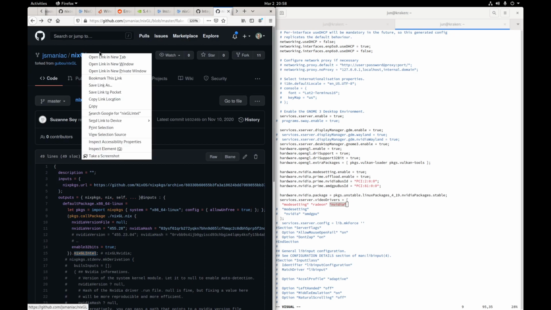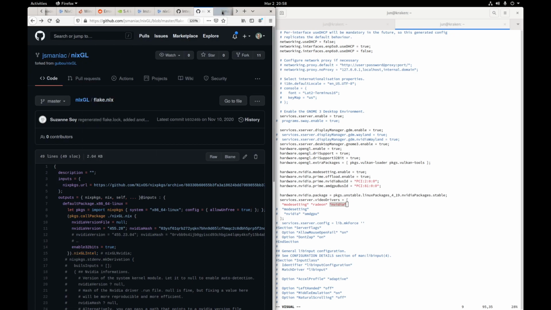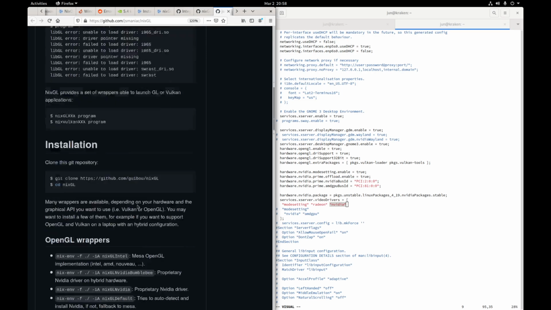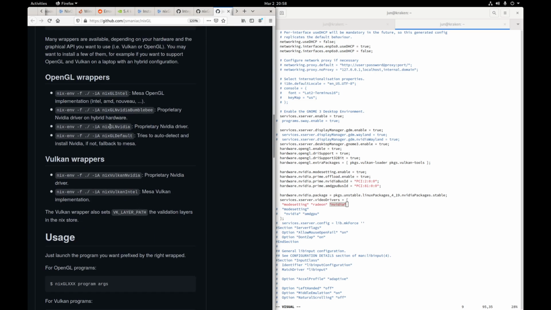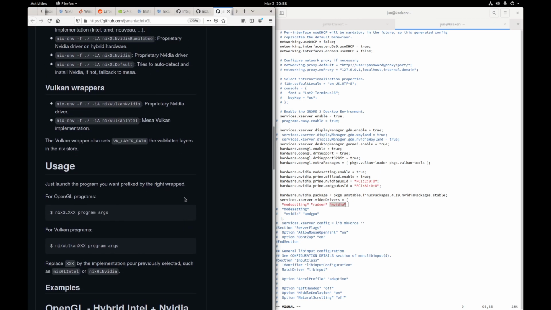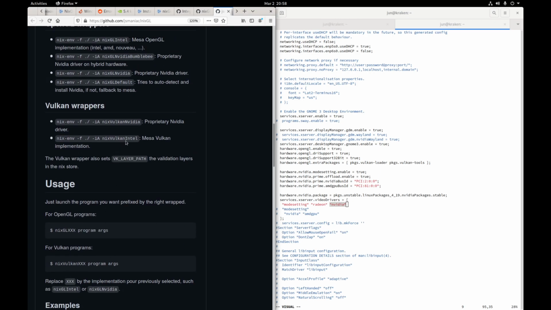Okay, I suppose if I read the doc a bit, it will tell me. NixGL Intel, Mesa OpenGL implementation. Ah, okay, I see. And it also has the Vulkan, but oh, it has the Vulkan Nvidia, yeah.